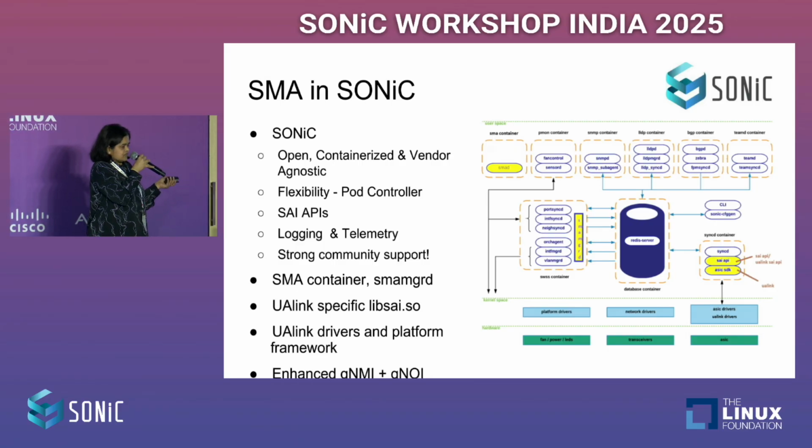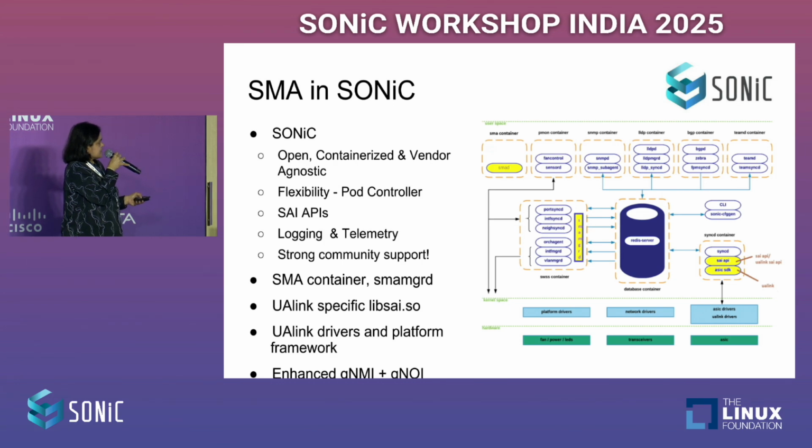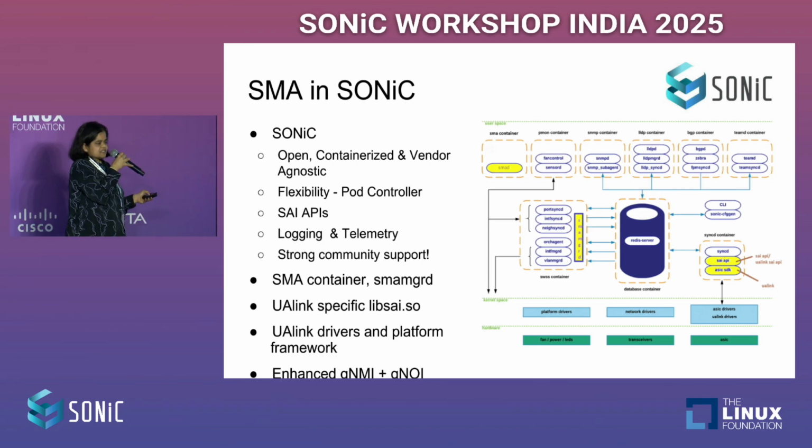It's well known that we have a very strong community, and it's growing by the day. Here, this is a representative image. It's not from the actual design because the spec is just a couple of months old. There's an SMA daemon running as part of a separate container, isolated, and it handles all the gNMI and the gNOI. gNMI is for configuration, telemetry, and control that comes as part of this UALink specification.